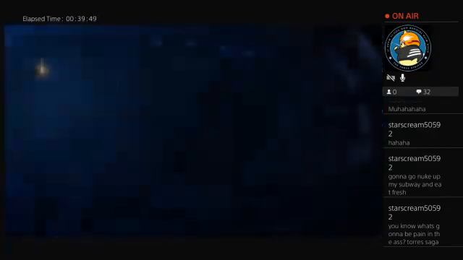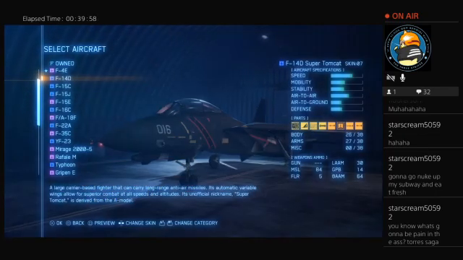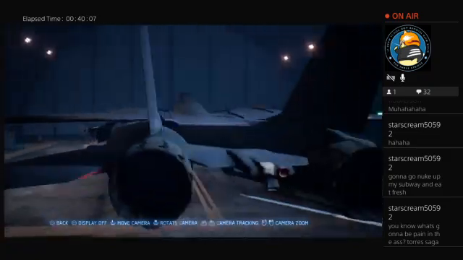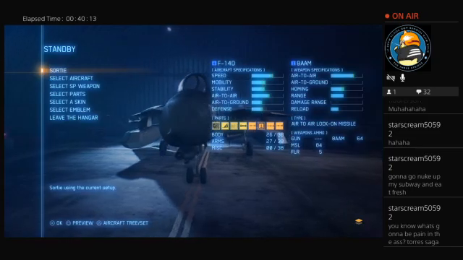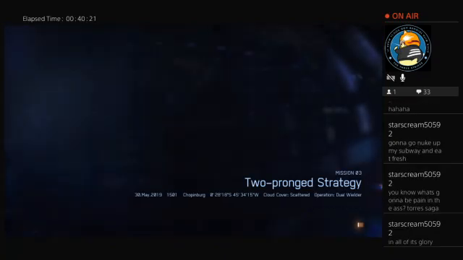Alright, so for this mission, we're going to use the Tomcat, with Roz Cruise colors, of course. Ain't she a beauty? Also go in and start up the Danger Zone on the recorder. Squadron aircraft preparations complete. Yep, in all its glory. And it's going to look like a drunken pig here in a second.